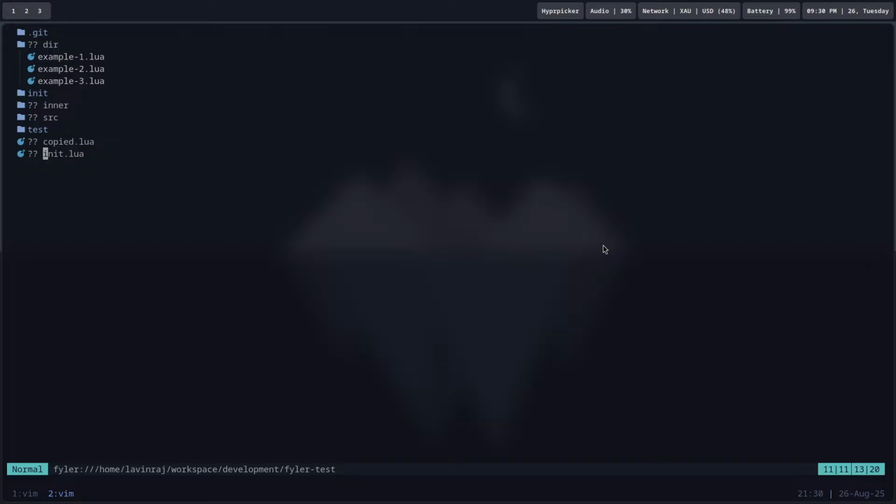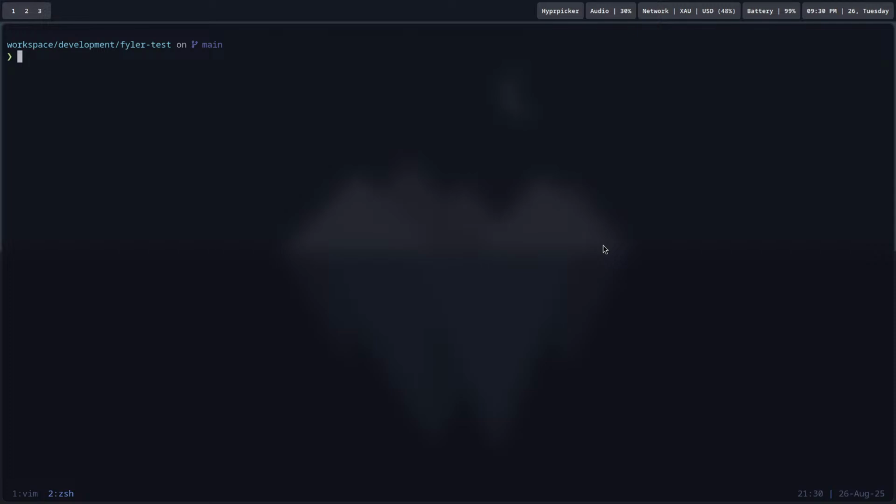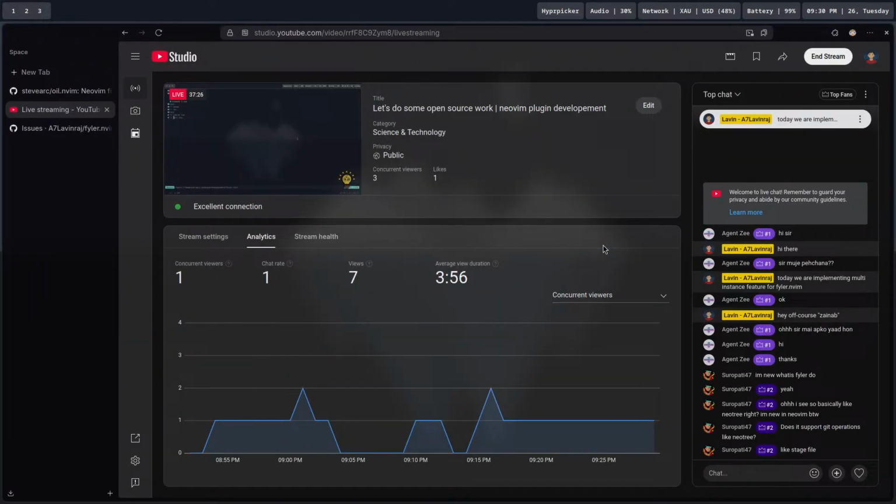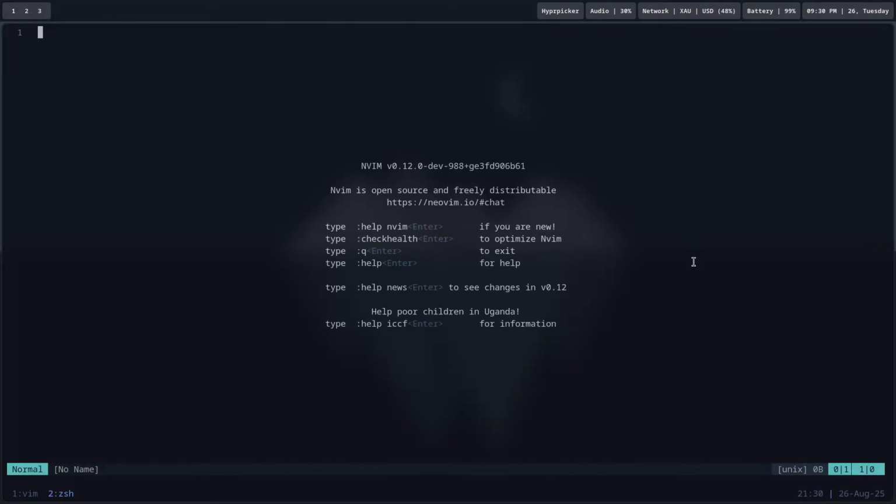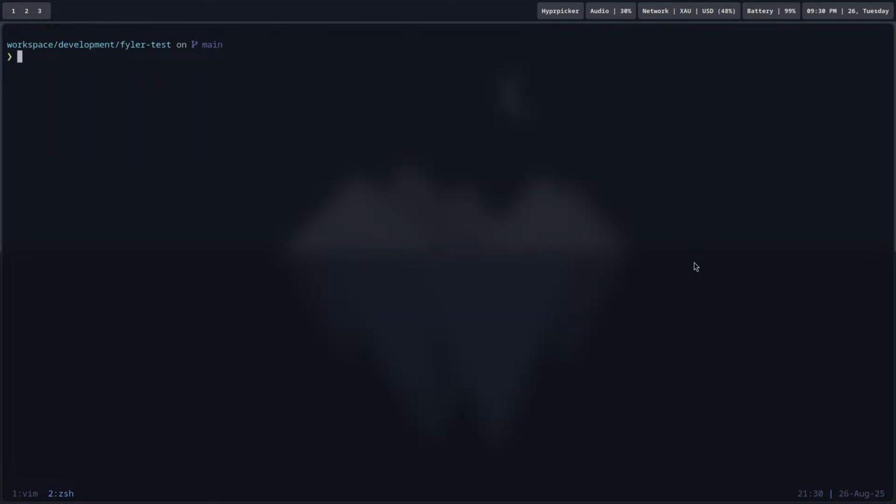So if I git add init.lua, if I add this file and open up, you can see this status has changed to A, which is the Git symbol for staged files. I know those Git symbols are not that intuitive for staged files. Yeah, that's the exact thing that I did here. And if I do filer, you can see there are so many changes here.